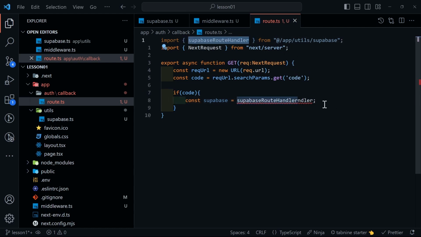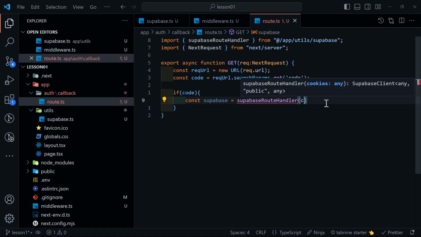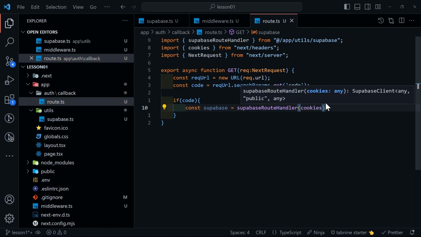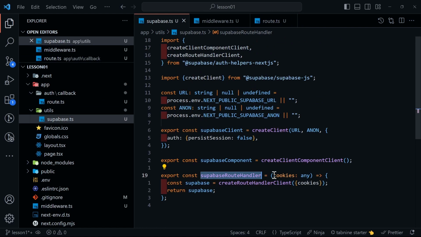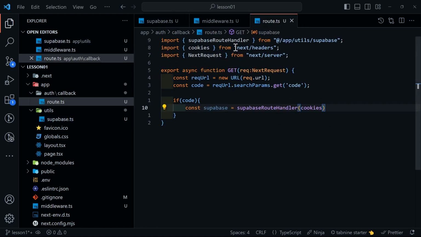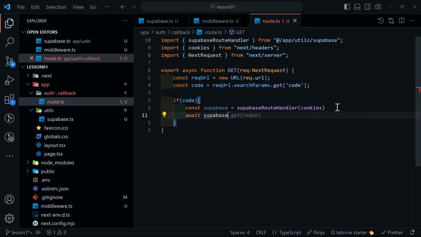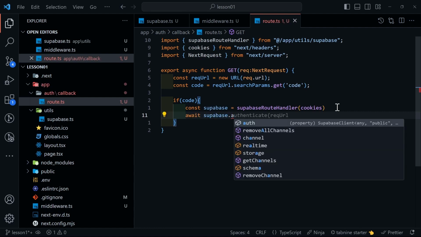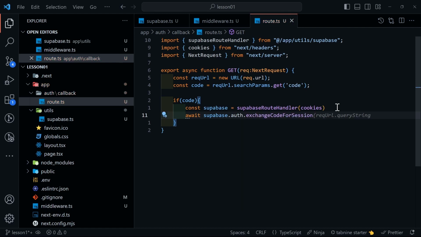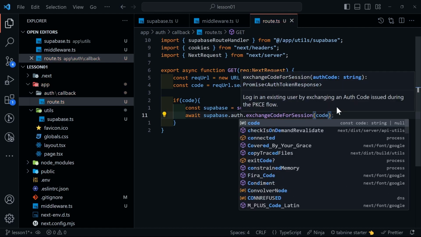Inside I'm going to pass cookies because it is taking something known as cookies. So we are going to pass cookies from next/headers. So now we have supabase. What we are going to do is write await supabase.auth.exchangeCodeForSession, and inside it I'm going to give it code.